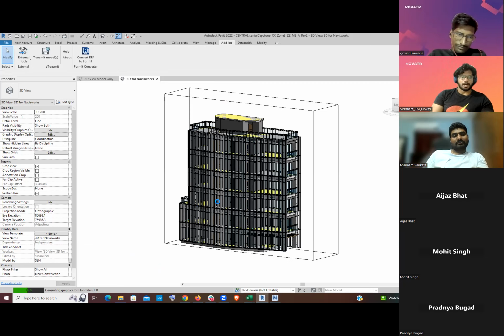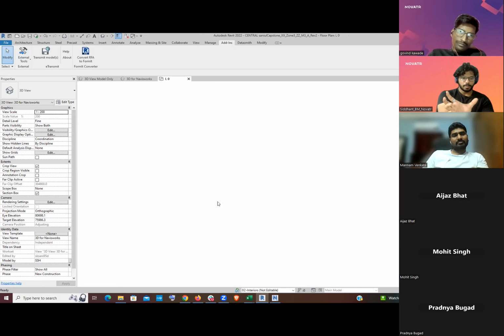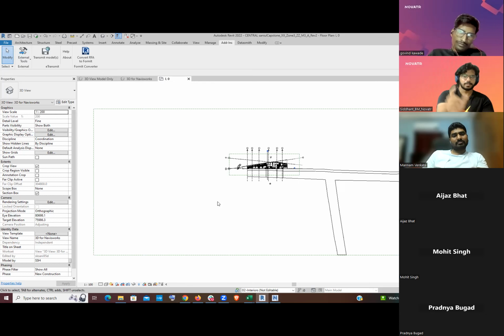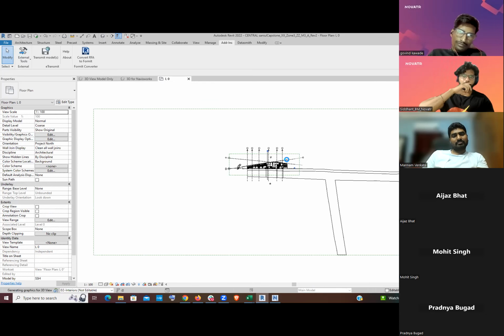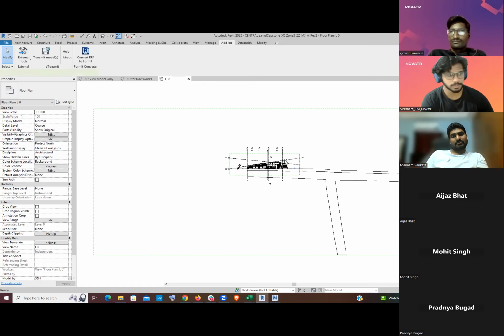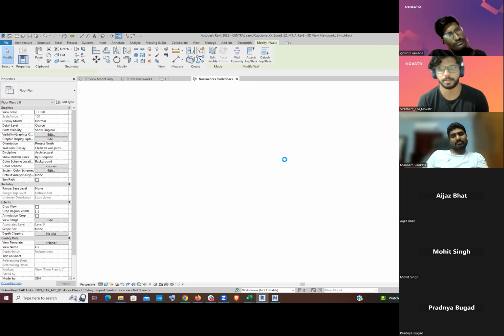No worries. In case it asks you, a window will pop up asking you to select the Revit file. Just click browse. It will automatically take you to the view. So if that window comes up, just click browse and select the file you are working in.